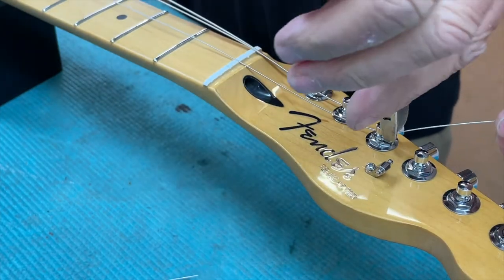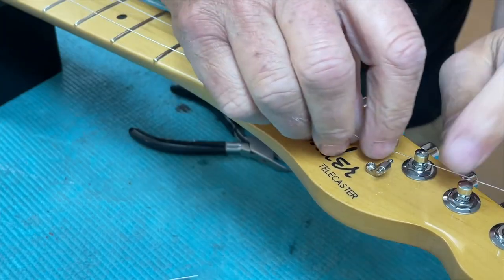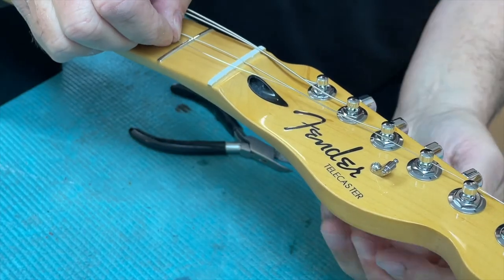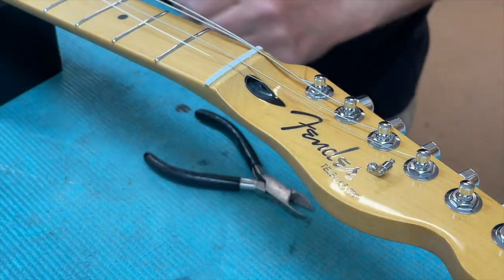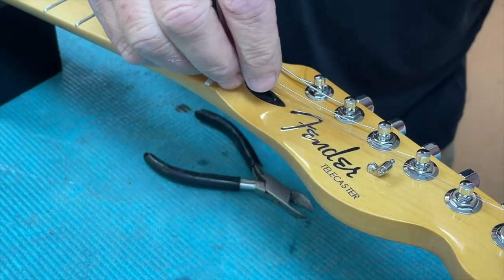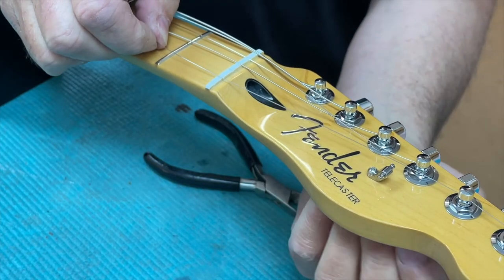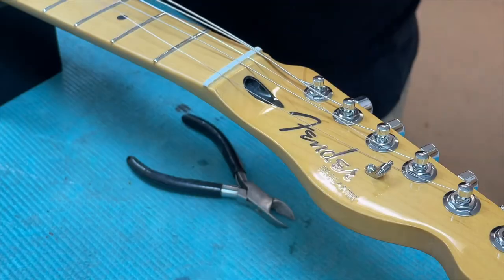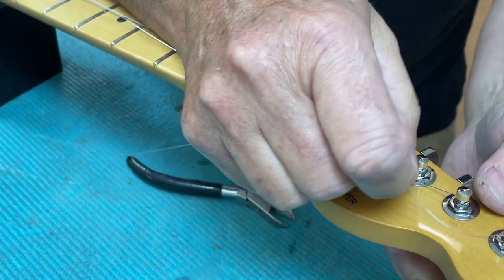And actually, in this case, you don't have to lock off so hard. Somebody once said to me, oh, the reason your strings are breaking is because you over-tighten them. And that's maybe so. But the thing I would like to challenge somebody on is, okay, I'm not the Fender engineer who designed this guitar, I'm just a player. How do you, the player, know how much or how little torque to tighten up your string with? If it's going straight through, I guarantee you're going to over-tighten it, because the last thing you want is the string to pop out. And you've got nothing that says sufficient tightness achieved, right? There's no measure. So you over-tighten it by nature, by definition.